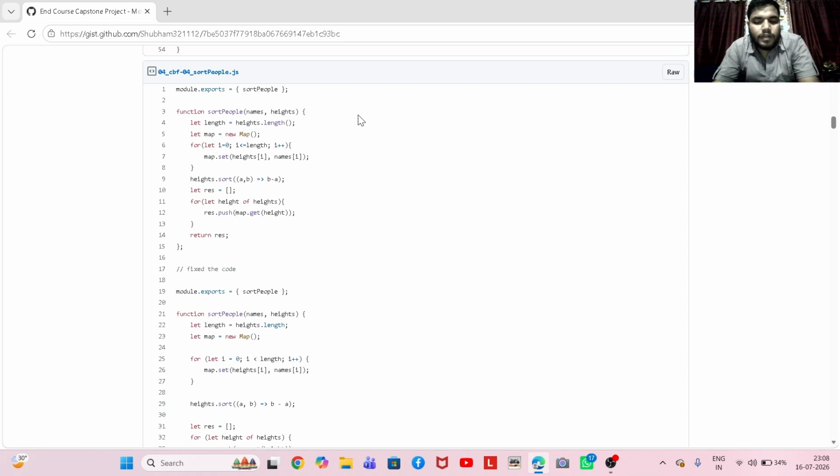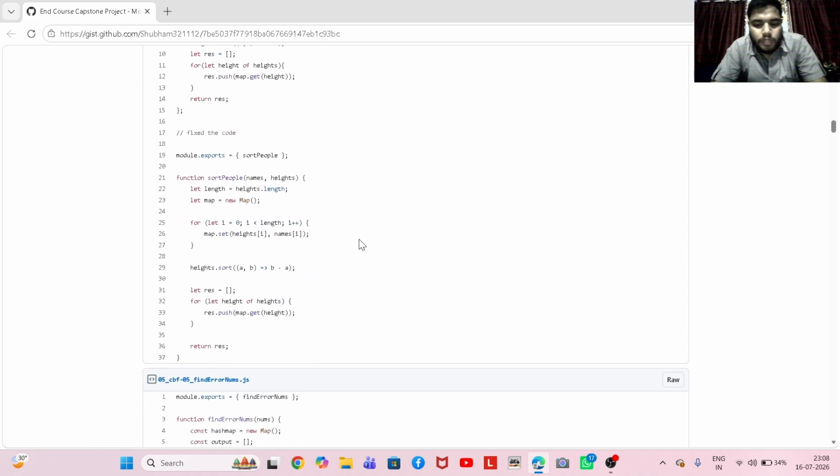A loop iterates over the elements of the heights and names arrays to create a mapping of height to name. Each height is set as a key in the map with its name. The heights array is sorted in descending order, rearranging the heights from tallest to shortest.